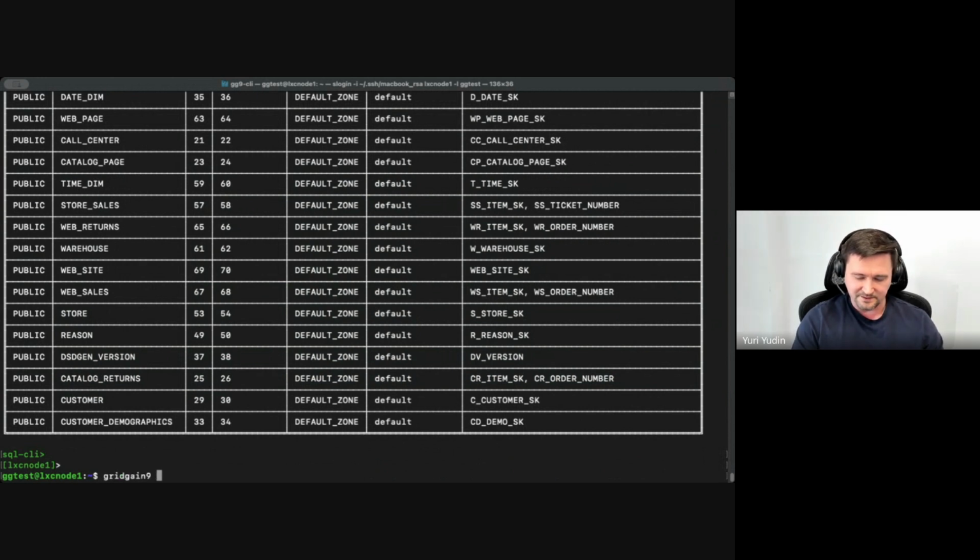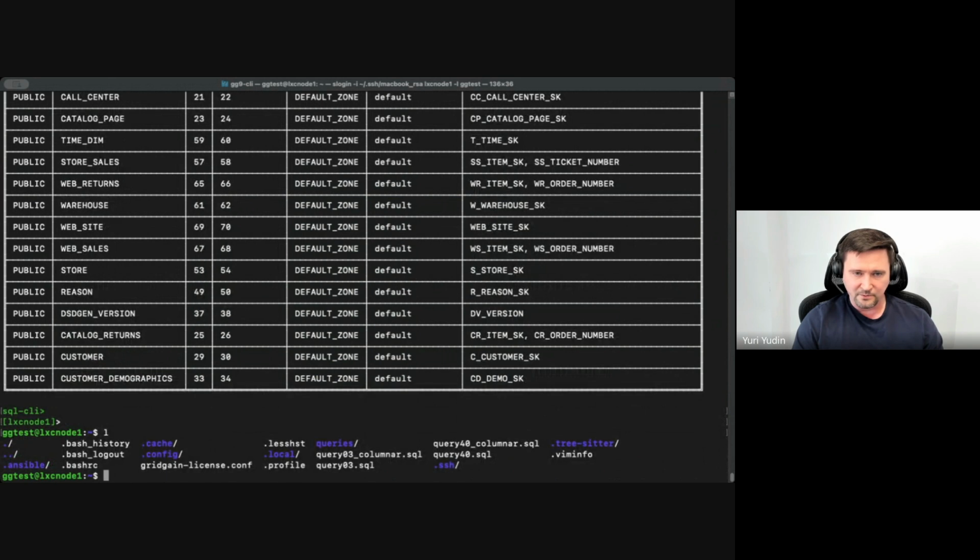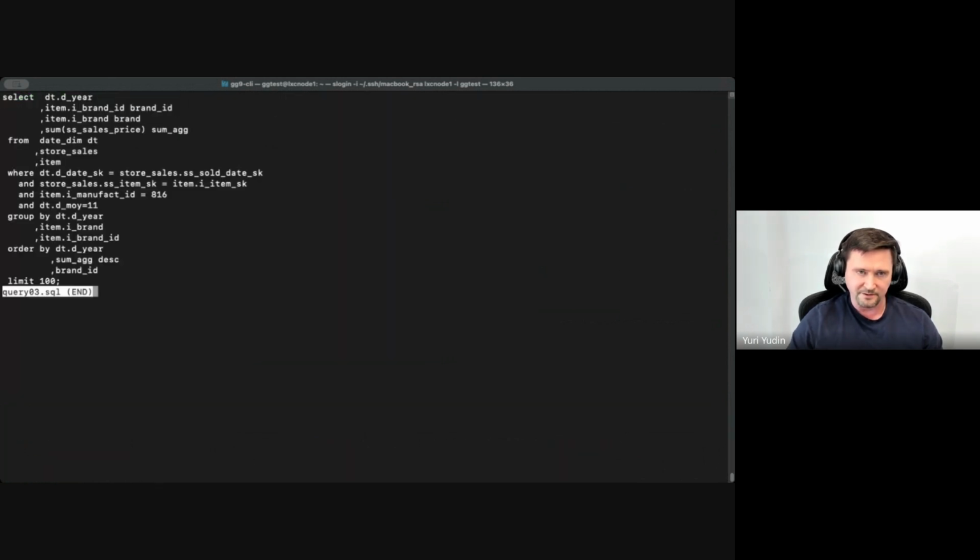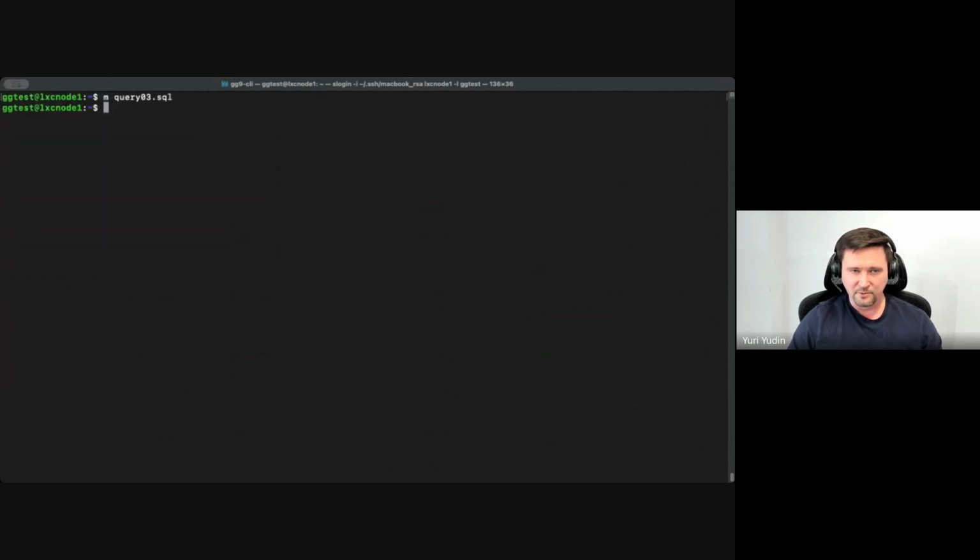But let's still run a few queries to just demonstrate that the benefit is there. So I have query 03 SQL here. That's the standard query from the TPCDS, the third one.